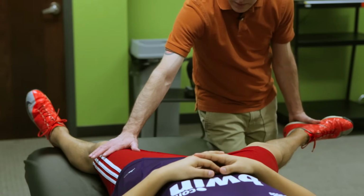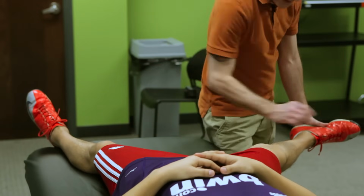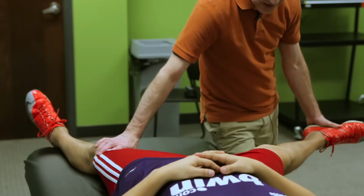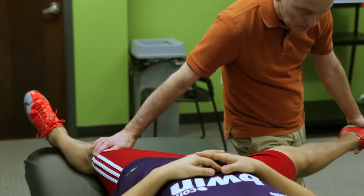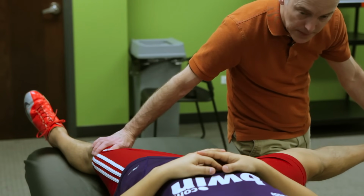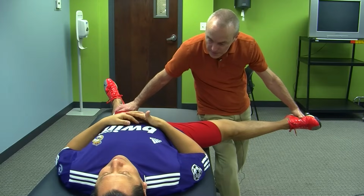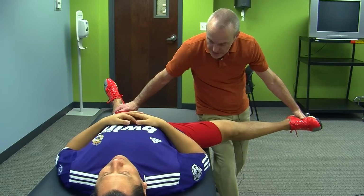I still want to stabilize this leg. Again, I am turned out though, foot is not towards the ceiling. And bring this out, and hopefully get a good stretch of those medial hamstring muscles. Good. He's got a nice stretch. A couple of nice deep breaths in.